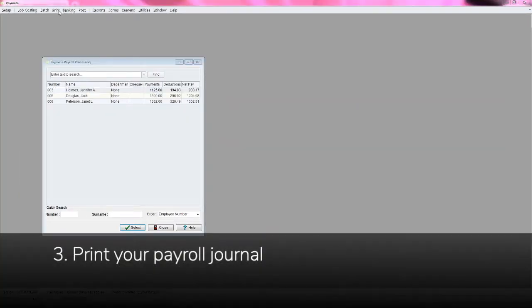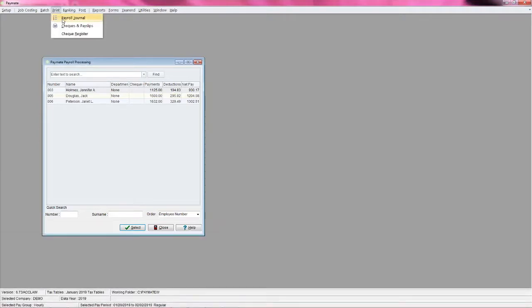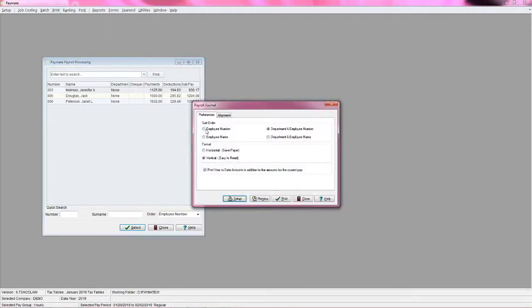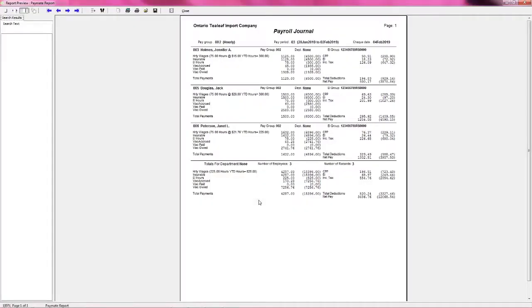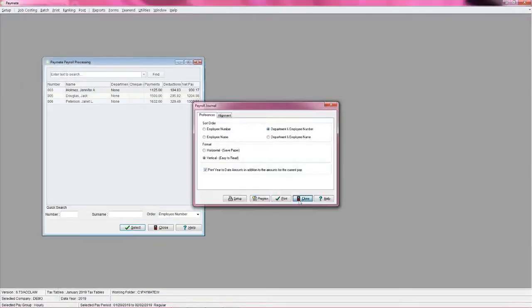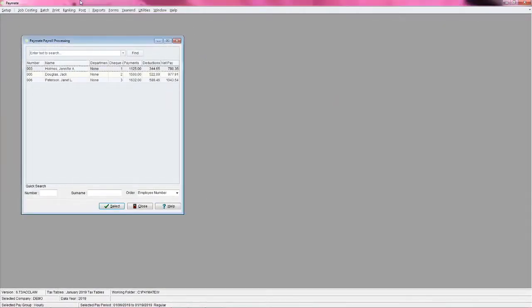After we're done with the timesheets, we can print the payroll journal. This prints out all the timesheets we entered for the pay period. There are lots of filters here you can apply to really make the data useful for you. We can preview before printing to ensure that we print it correctly the first time. Or we don't have to print it at all, since Acclaim allows you to save it as a PDF.